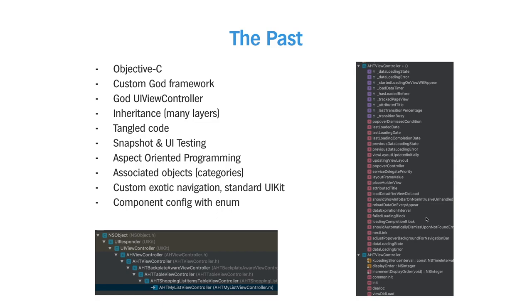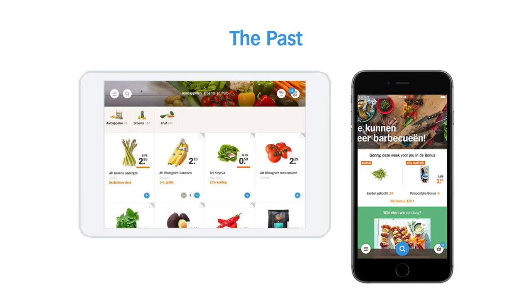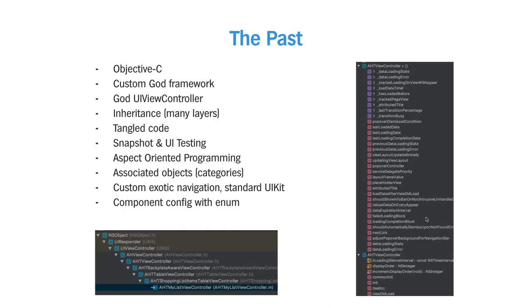So we had that. On top of that, we had aspect-oriented programming, which is a nice name for swizzling. Yep, so we did that. I'm going to name one example, the bottom navigation view you see. In order to update the bottom button, we had a swizzle on the UIViewController viewDidAppear function, which is triggered a lot. And when that was triggered, we would send an update automatically. So instead of just calling a setNeedsLayout-like function, we would just do it on every viewWillAppear for every view controller. Don't try to do it, it doesn't go well. But we're learning.